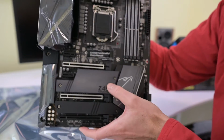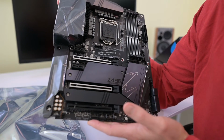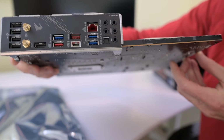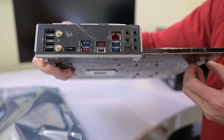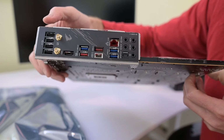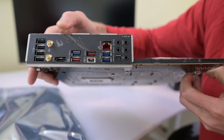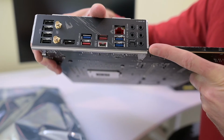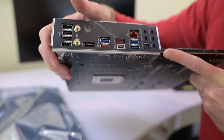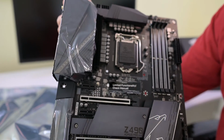And then you can take these off. This is where your NVMe slots are at. Again, this is going to be a more future-proof motherboard for me. It does have a little bit upgraded audio, which I'm curious to see how that sounds. If you look at your rear I/O, it's pretty standard. The only negative here is that there's only one USB Type-C, but I don't really have a whole lot of stuff that has USB Type-C. So you have tons of USB 3.0 and 3.2 USB outlets there. You got your LAN. You do have an SPDIF out, which is nice. And then your standard HDMI if you're going to use the onboard graphics on your processor.